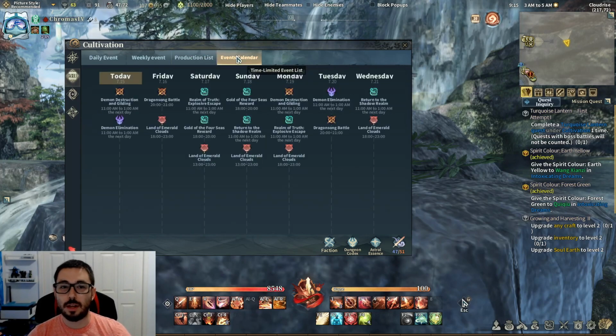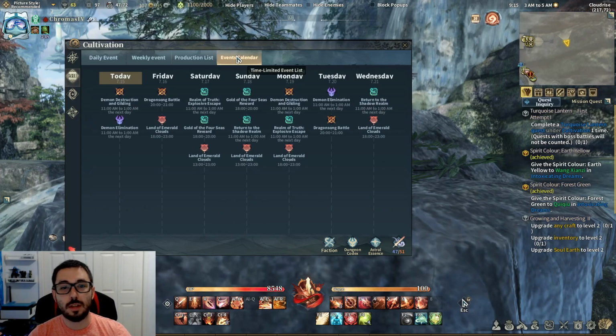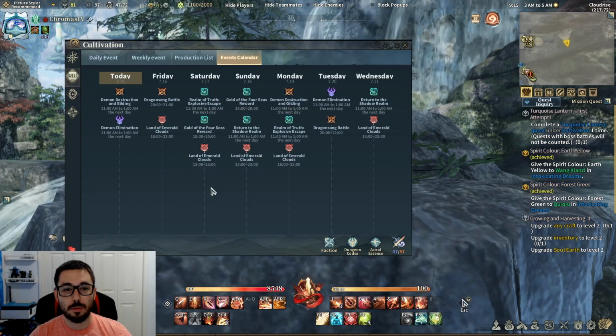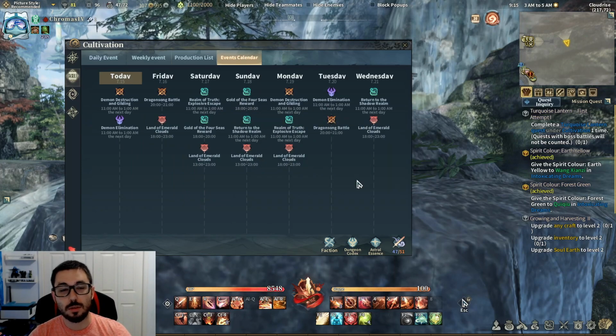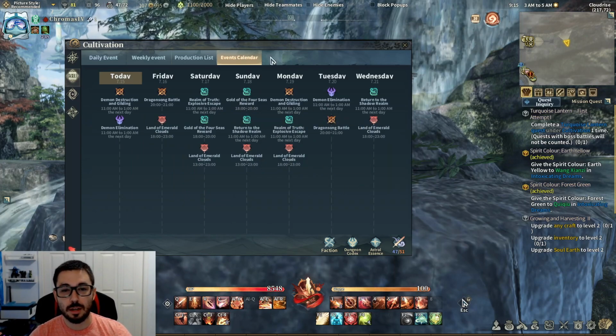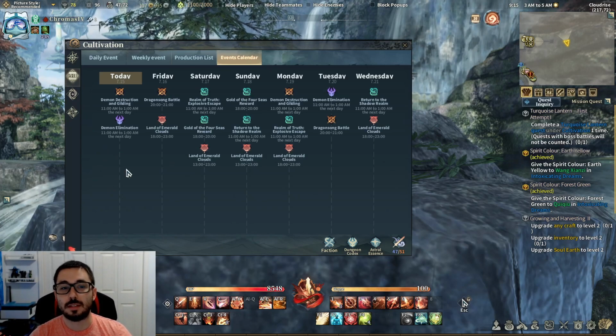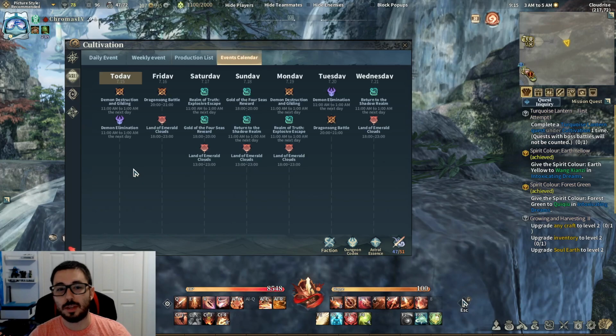Going into the event calendar, it shows you the week. Every time the week resets, it's actually going to tell you exactly what to expect for that next week. So every Thursday, we're going to get another calendar just like this, and it's going to give you the dates, times, and things like that of those specific events, right?